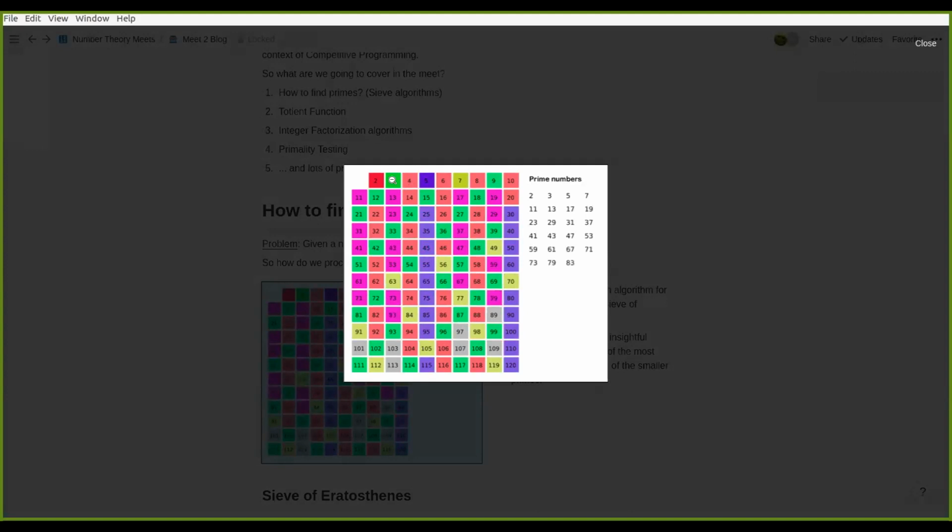So then if we keep on iterating, we see that 4 is already a composite number. We go to 5, then we see that 5 is a prime, and then we cut off again from 25, then 30, then 35, and we keep on doing this, and ultimately all composite numbers throughout the number series will be struck off, and the only things that will remain marked will be your prime numbers.